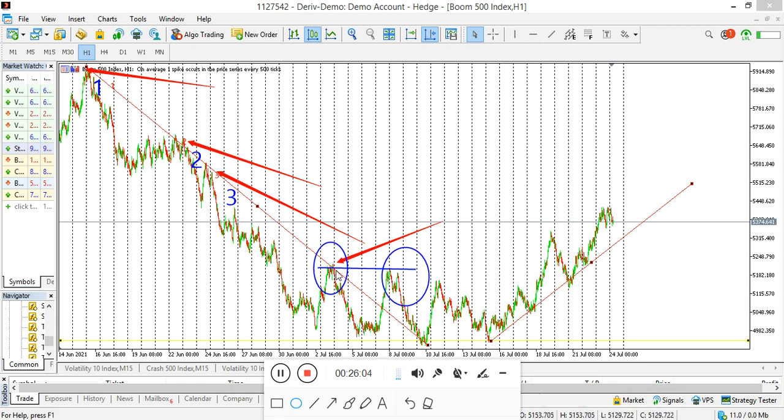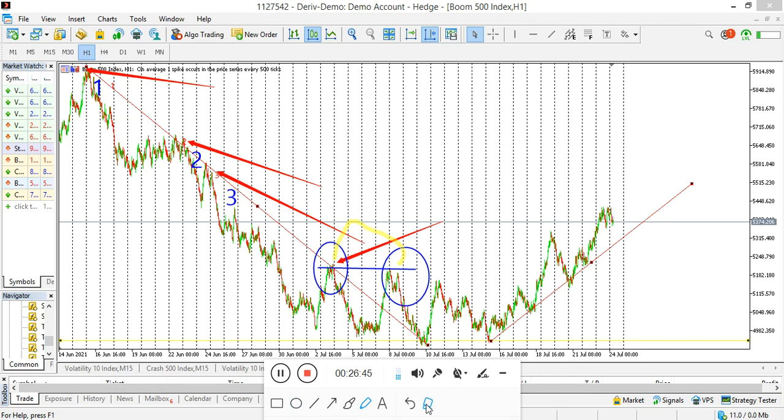So if it has not broken this level, therefore you are not expected to say the trend line has been broken out. But for those who normally scalp, once this place is broken, they quickly enter and keep scalping. But sincerely, you are putting your money at risk sometimes when you enter at this kind of level and you don't know that the market is going to reverse. Why? Because this level has not been broken. Until this level, from this place to this place, is broken, we can't say that the market structure has changed and the market is going the other way around.